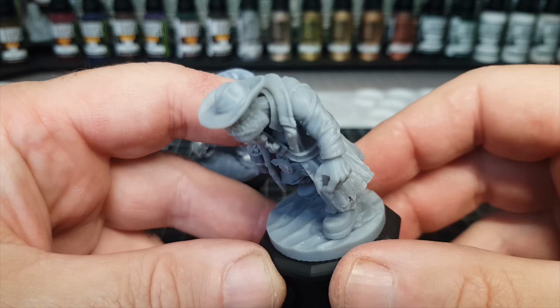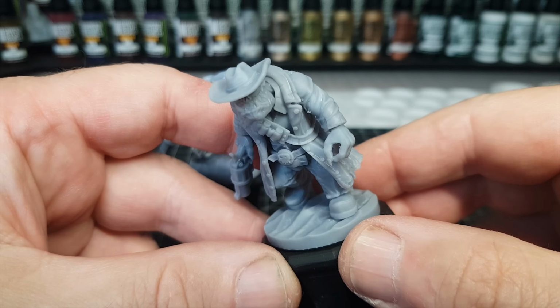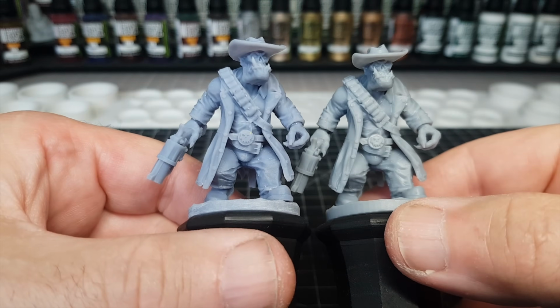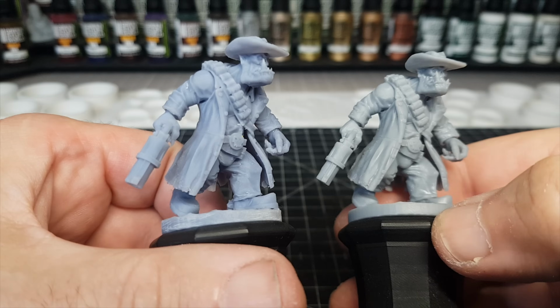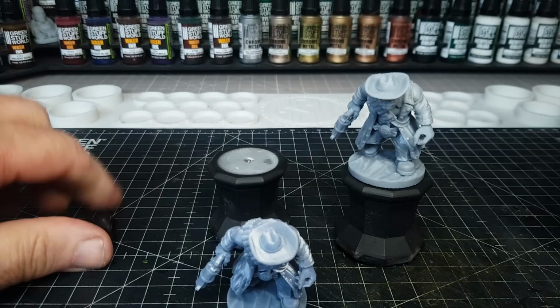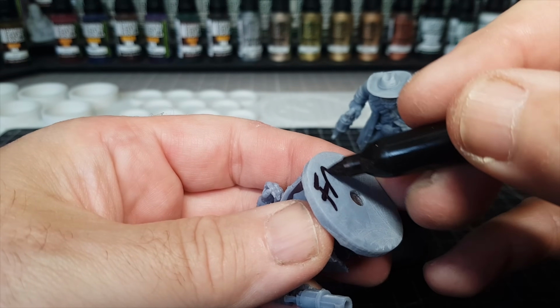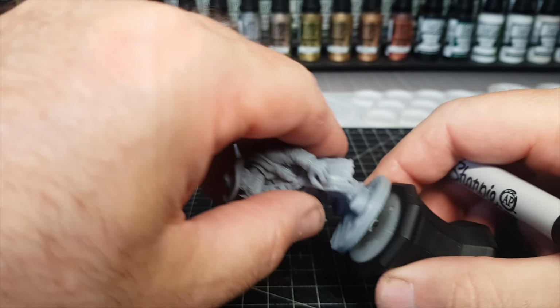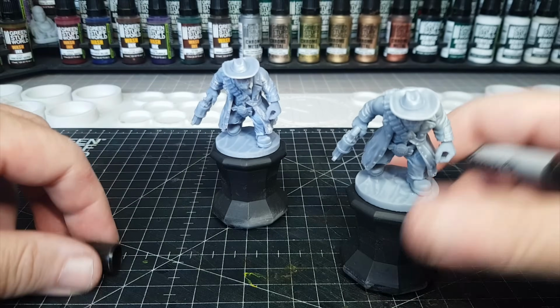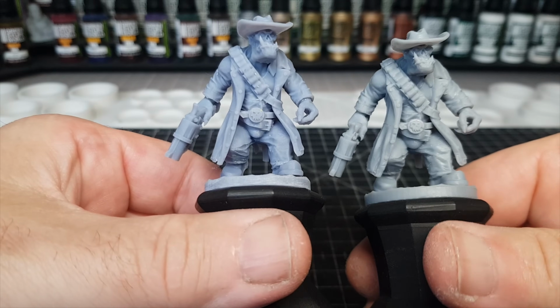So I printed out a normal one, just under 4 hours. I know I wear glasses, but even putting these right up to my eyes with glasses on, you can barely see the difference, which is just incredible. So much so that I needed to write underneath which one was which, because I'm thinking when you get these painted, I might not even be able to tell.